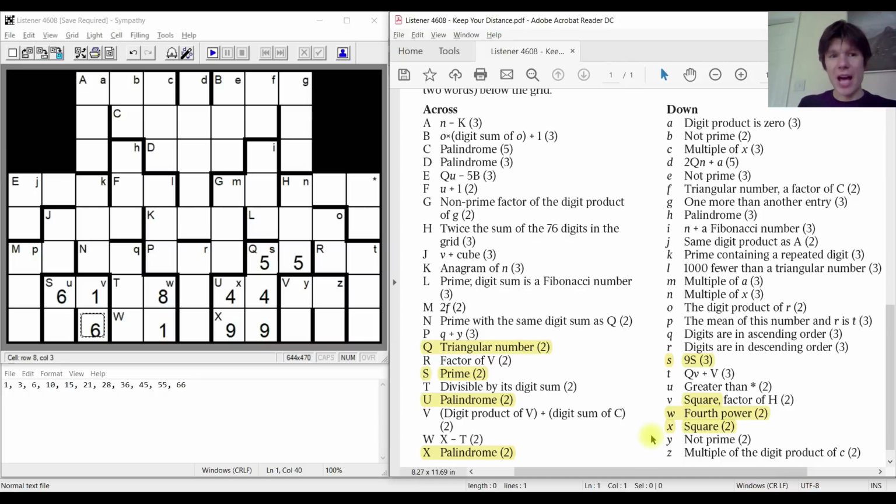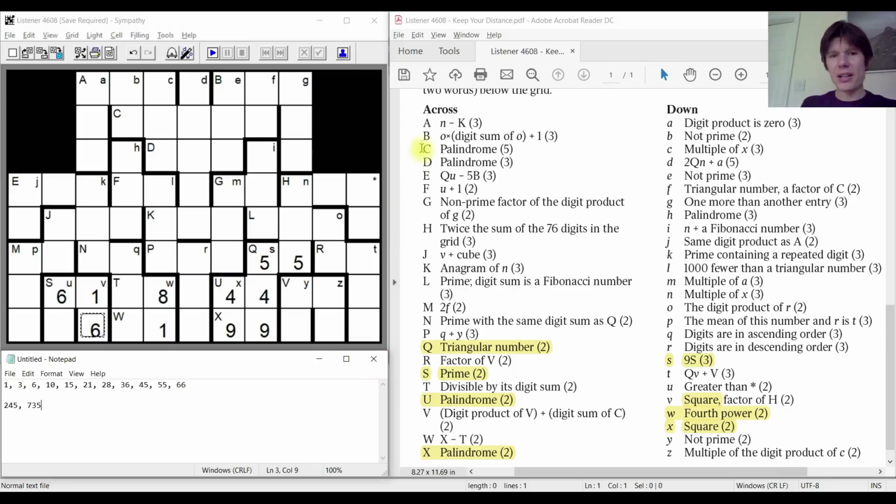Now, the next little step is really quite interesting. Everything so far has been fairly routine for this kind of puzzle, but the next step is something really quite nice. Let's have a look at little n down. We're told that little n down is a multiple of little x, and we know that little x is 49. Well, the only possible multiples of 49 that can end in a 5 are 5 times 49, which is 245, or 15 times 49, which is 735, and everything else is too big. So it's one of these two.